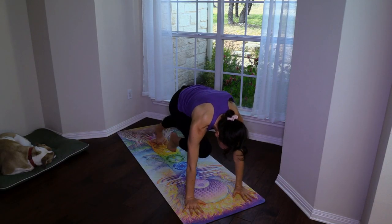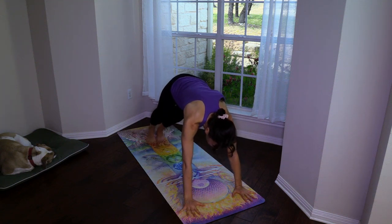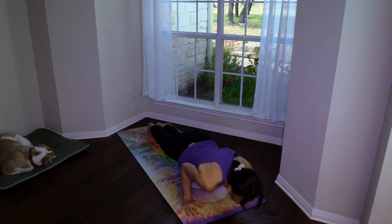Five knee tucks. Two, three, four, five. Step it down, chaturanga to plank.